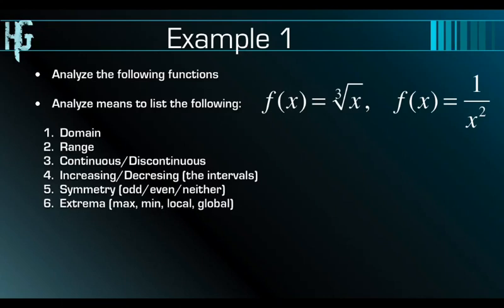The next part is extrema. I need you to find the maximum, minimum values. Is it local or a global value? In other words, is it the absolute highest point on the graph? Take, for example, negative x squared. Right? Negative x squared is an upside down parabola. It has an absolute maximum. We call that a global max or an absolute max. There is nothing higher on that graph than that. But it has no minimum values. There is nothing. It keeps going down forever.